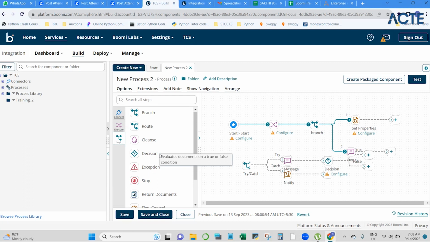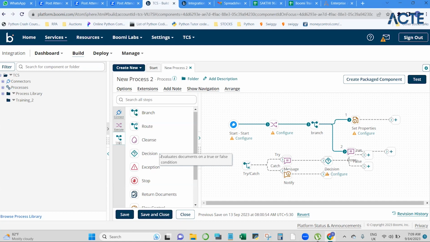In business rule, one more plus point is that you can add a customized error message there only. You need not add another exception shape to log those errors and send an email. In business rule you always have two branches, and in decision also you have two branches, either true or false.